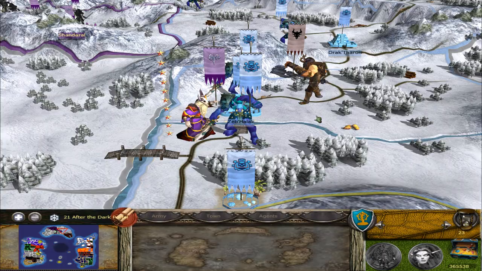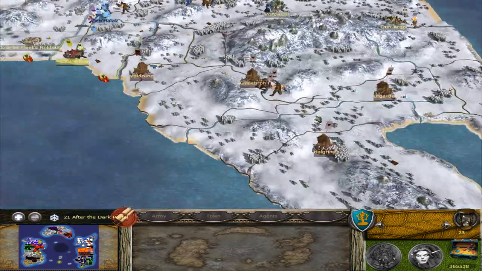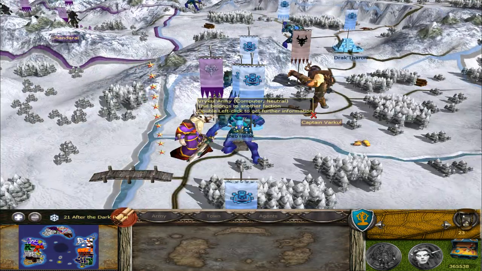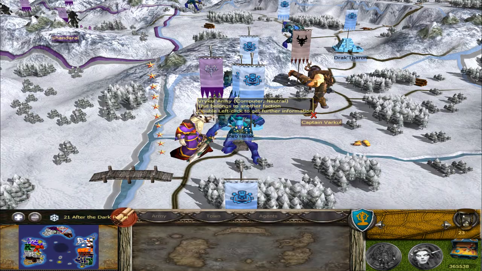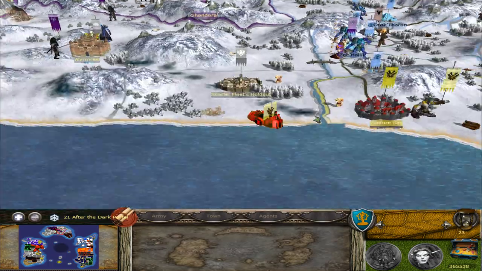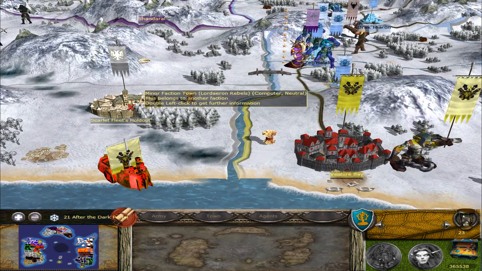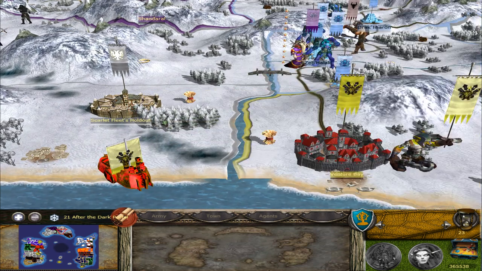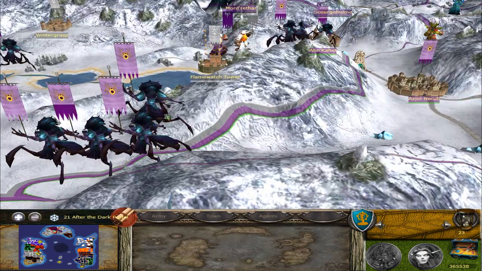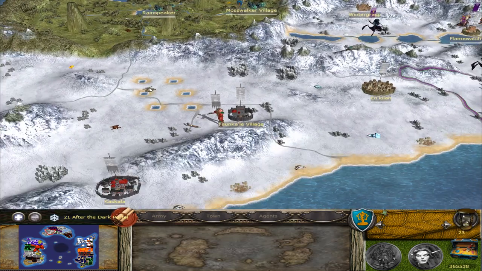I think the Vrykul have been fighting the Trolls. They look weak now, their garrisons. They've been fighting in Vrykul in Ice Troll territory, I believe. The Trade Coalition failed to take this area from Lordaeron Rebels. They lost an army. Okay, let's end the turn.